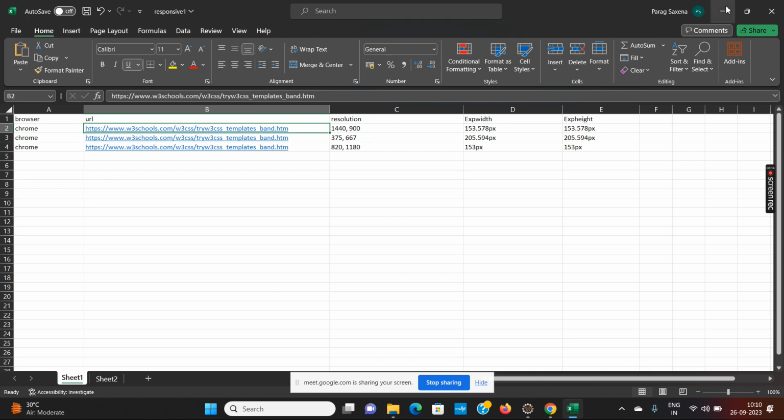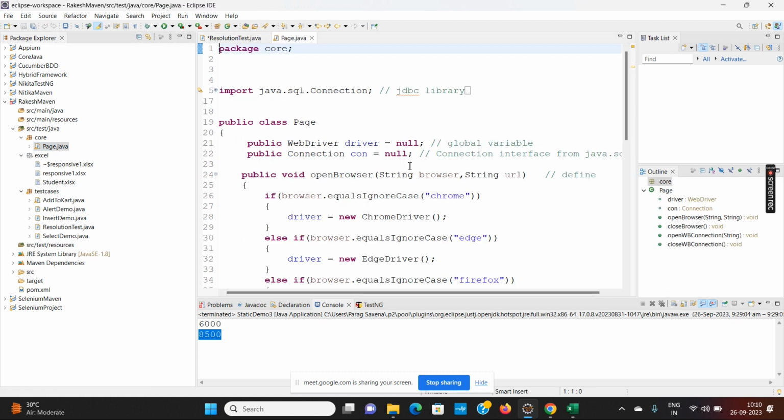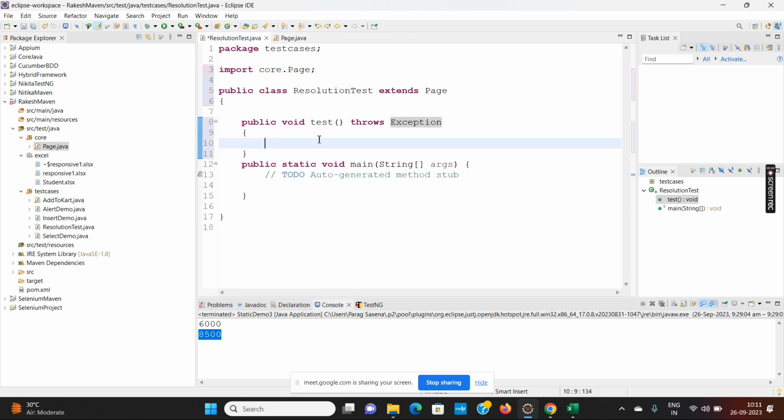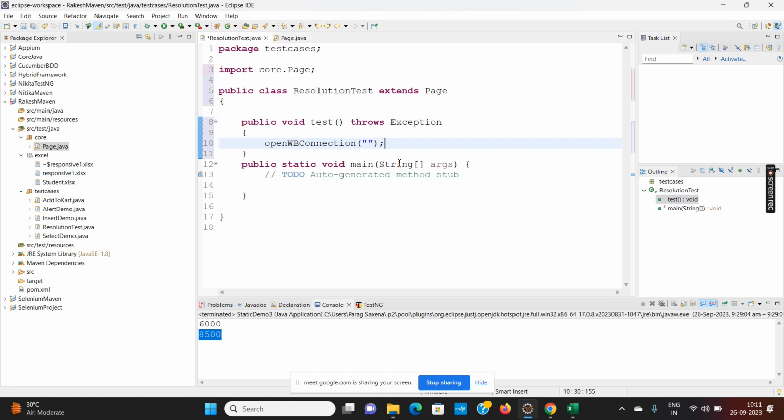What I want to test. So hence similarly, I will not open the connection to a browser first. I will make the connection with the Excel first. So what is the connection with the Excel? We have created this method in our last class, open workbook connection. So we'll inherit this method, Control C, Control V, and here we'll pass the name of the Excel file. Now the Excel file path we do not have to give, because the path we have already given, that is the path from our own project up to Excel, will remain the same. Only the workbook name we have to change. So we'll only give the workbook name. Now here the workbook name is responsive one.